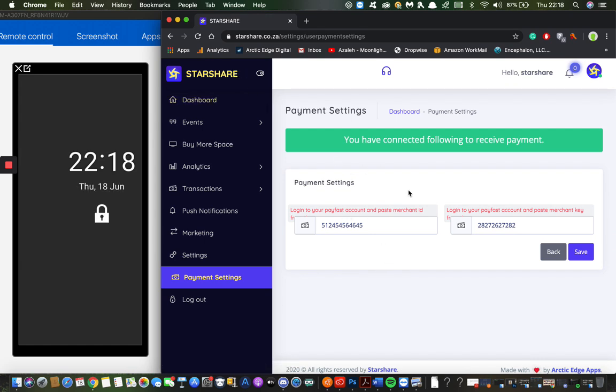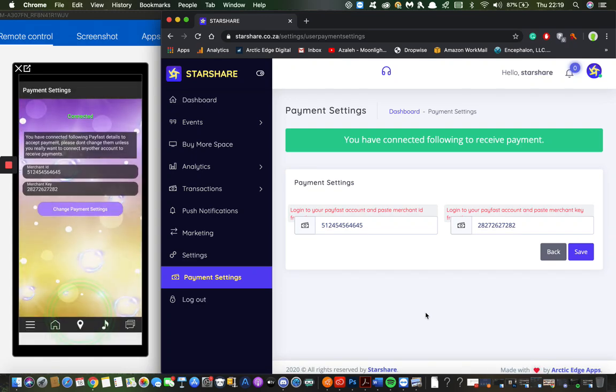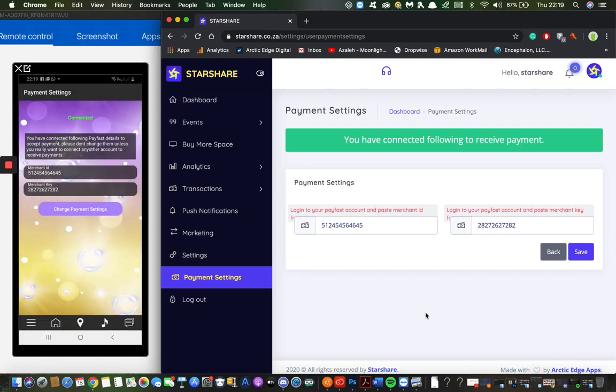Once it is manually accepted, all of your future payments will go through automatically from the system to your Payfast account. And once it's completed, you will never have to do it again. So it's just a once-off thing. It also does take a bit of time just for your security, so that StarShare can vet the process and make sure that everything is running smoothly. Just ensure that your information is correct, because if you add the wrong numbers, your payments will not come through.